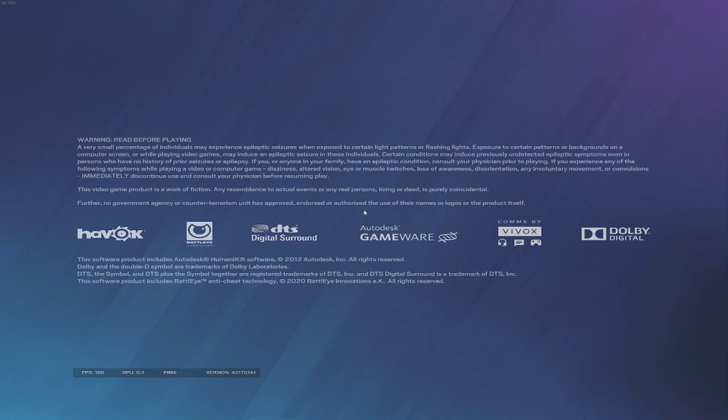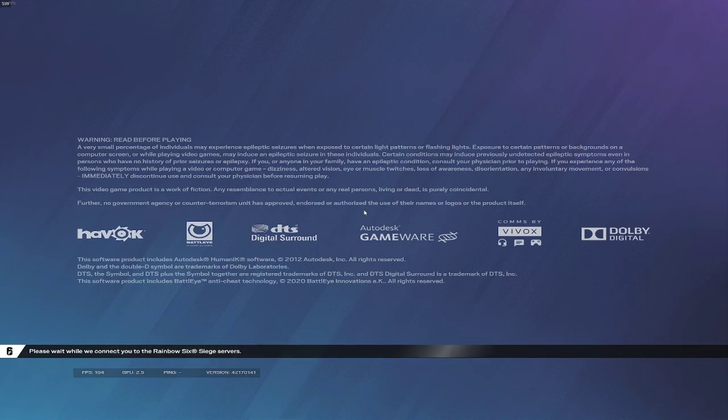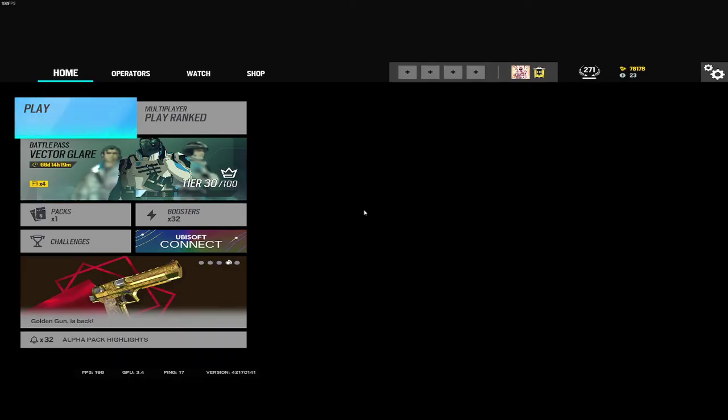Now, keep in mind, all setups are different. My setup, I have a 2080 Ti OC ROG Strix GPU. I have a Ryzen 9 5900, and I have 32 gigabytes of RAM. So take that with a grain of salt. The settings in general should work for your setup. Overall, these are just basic.